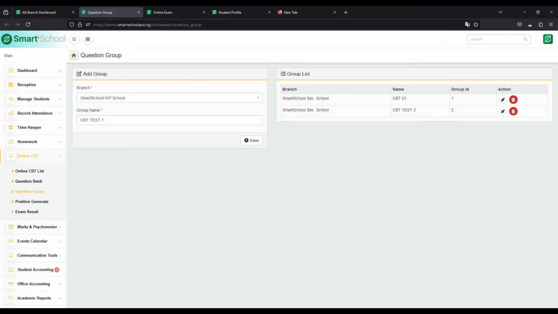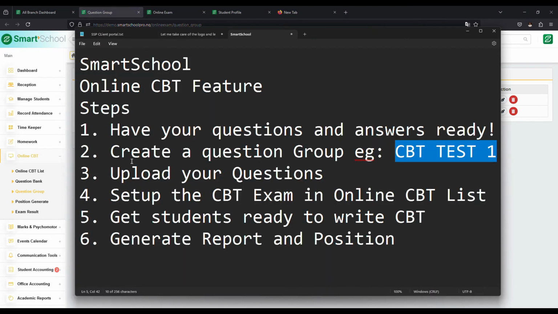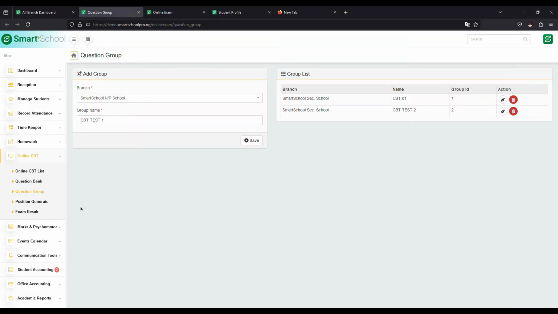So the next thing now is to proceed to the question bank. Upload your questions to the question bank. This is very critical. This question bank is very, very important because you need to understand how it works. It is where your questions are going to be uploaded. You can upload directly, or you can upload through Excel and import multiple questions, but I'm going to look at direct upload because it is the most straightforward, simple and easy to customize.